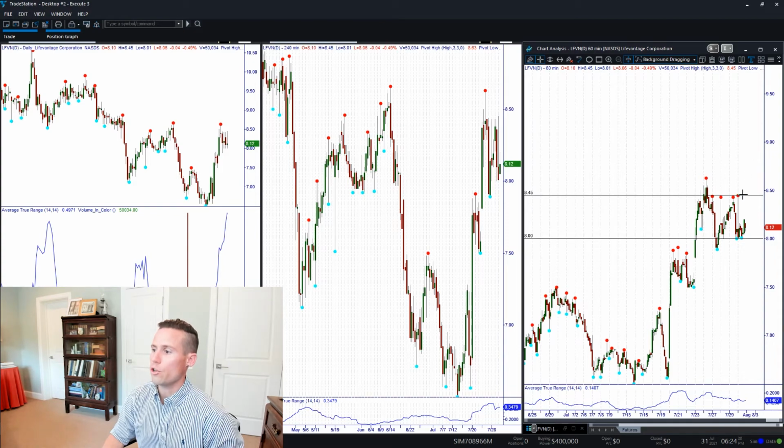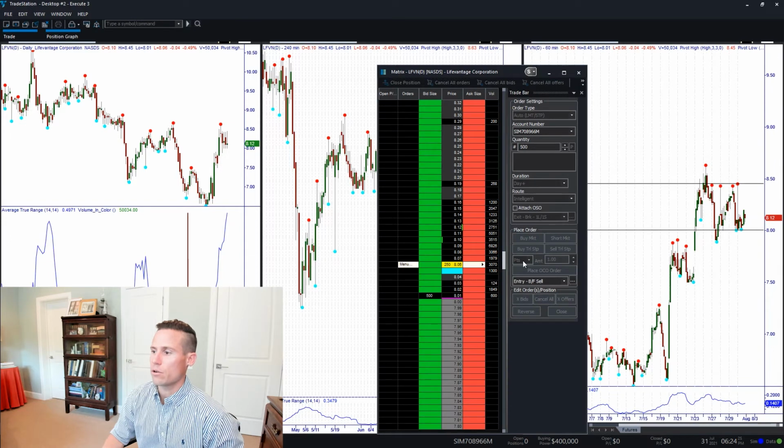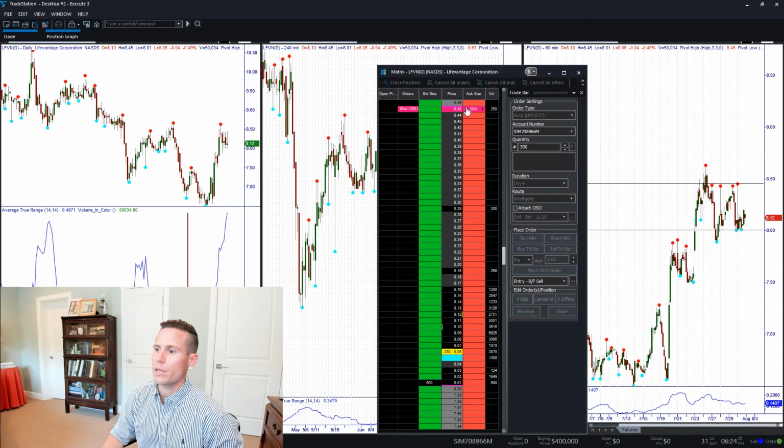The second you go in, you're already at a loss because current market price is at 806 or 812. Let's just say this area. So you're already losing from here all the way down here. And if you were to multiply that times, let's just say 500 shares, which is not a lot considering it's an $8 stock, you're already in the red the very second you press buy because the spread is huge. Because there's no volume. It's not liquid. There's only 50,000 shares traded a day.